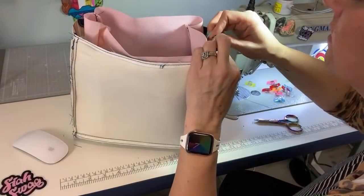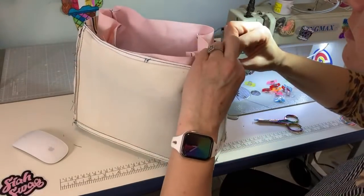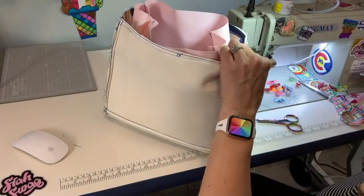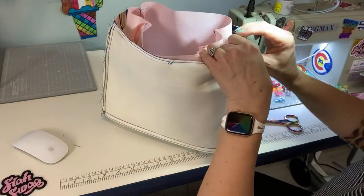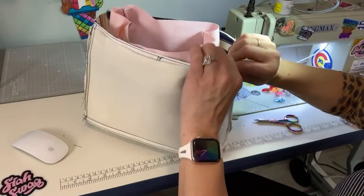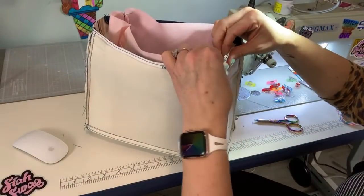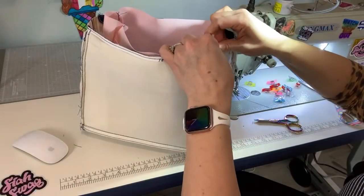I am just going to pin this zipper down because I want that out. Make sure your extra zipper is out of the way here. Okay, and then start clipping on everything. And I line up my side seams first, always here.